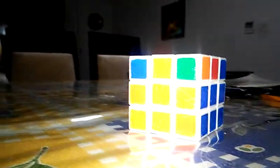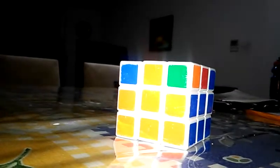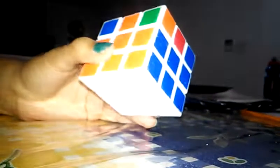Then the next, there's a next formula. Just grab your paper and then just write it down. It's R F R prime B two R F prime R prime B two R two U prime. Okay. So let's just do it. I'm not doing it really fast because I don't want to. As I said, it's a little greasy, so it's kind of hard to do it.